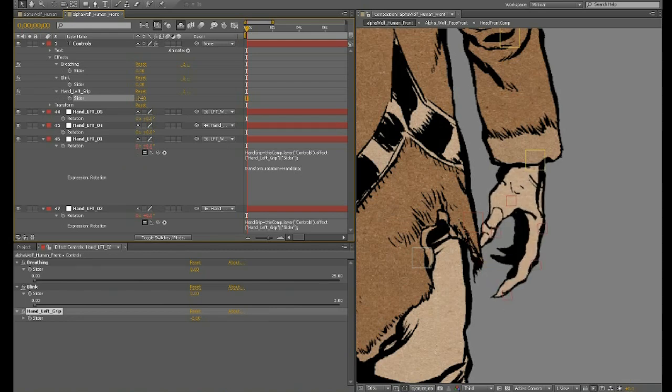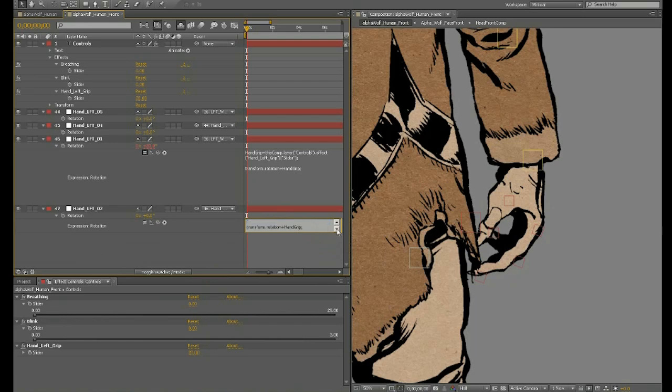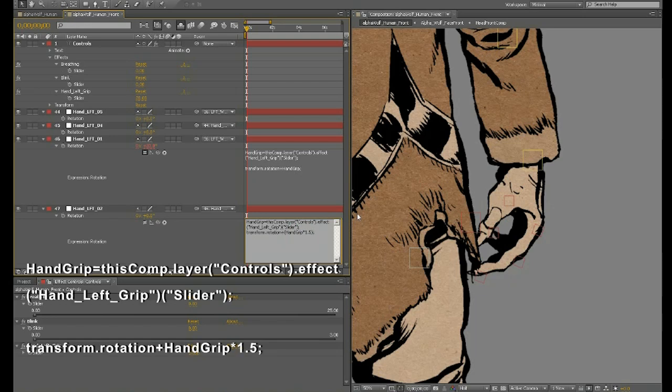It may not seem that obvious, so let's actually make this more obvious by taking this, just like that, and I'm going to go plus handGrip, but let's multiply that variable by a certain amount. So let's go, I don't know, times 1.5. So this will give it 1.5 times the influence on that particular joint.